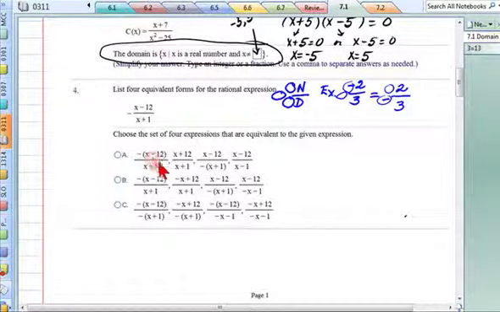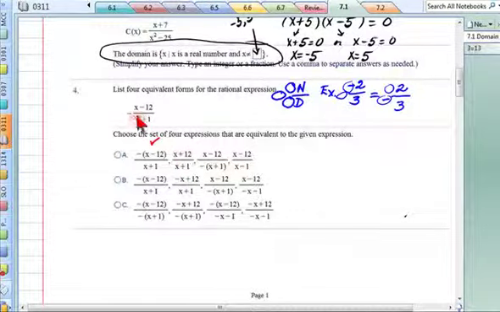All right, look at this first choice. It has negative in front of x minus 12. Do you agree that they've changed the sign of the numerator? Yeah. Okay. It has no sign in front of it, which implies positive. So do you agree they've changed that sign? And they have not changed anything about the bottom. So they changed 2 position signs. They changed the numerator and they changed the sign in front. And that means that is equivalent to the original. You change 2 positions and you're okay. No more, no less.